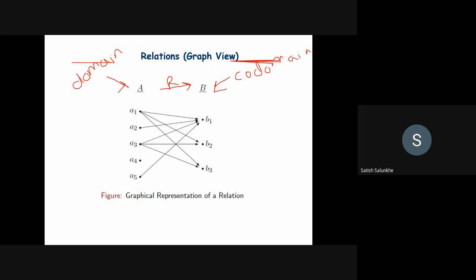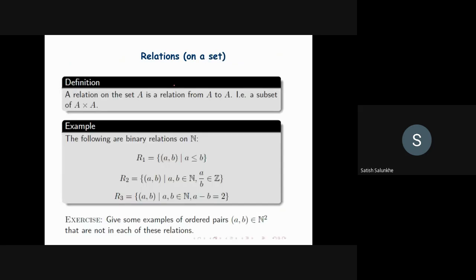What is the relationship between A to B? This is R. It is not always that only one relationship exists between A to B. You can have n number of relationships between set A to set B. Whatever relationships are there between set A to set B, it is a set having a collection of ordered pairs (A, B) such that it satisfies the given relationship R. And all such relationships between A to B are always a subset of A cross B, that is, the Cartesian product A × B. That's it.